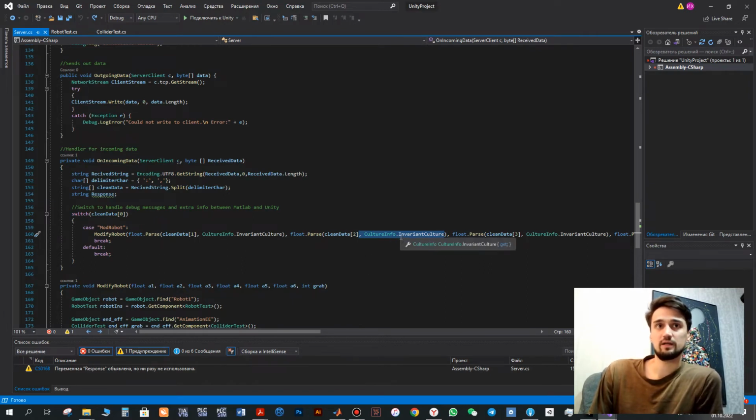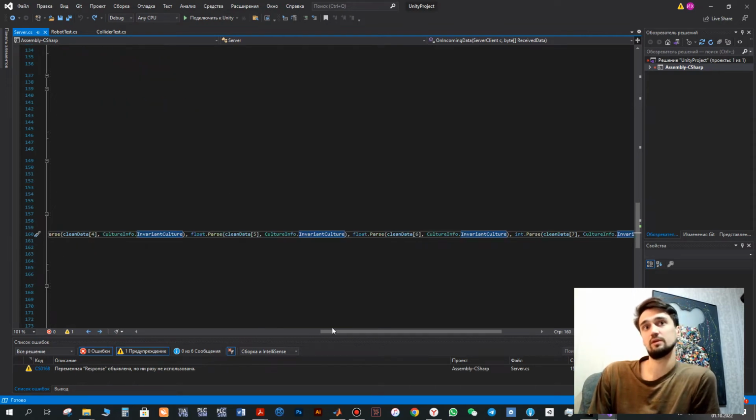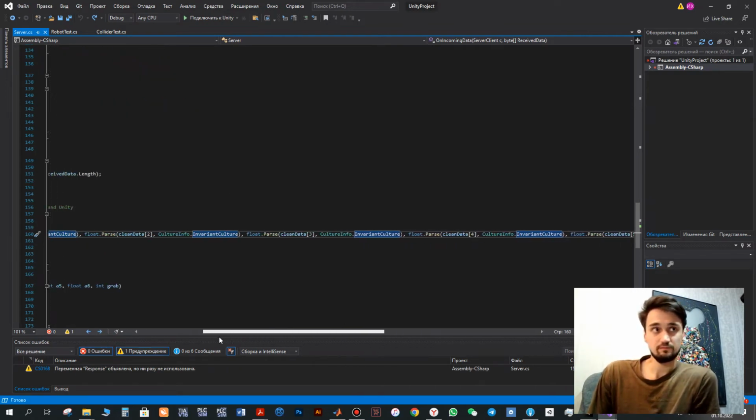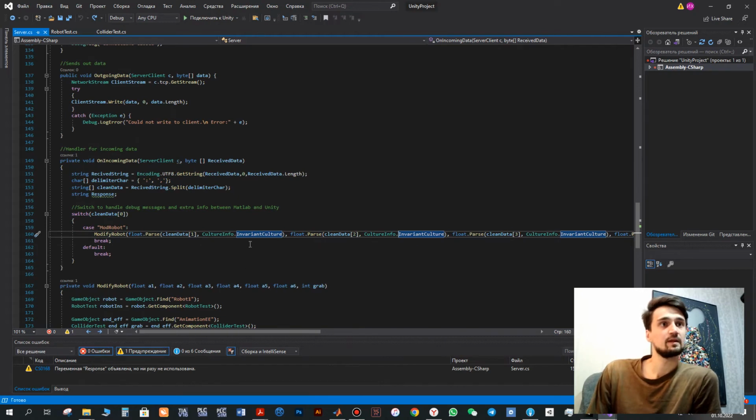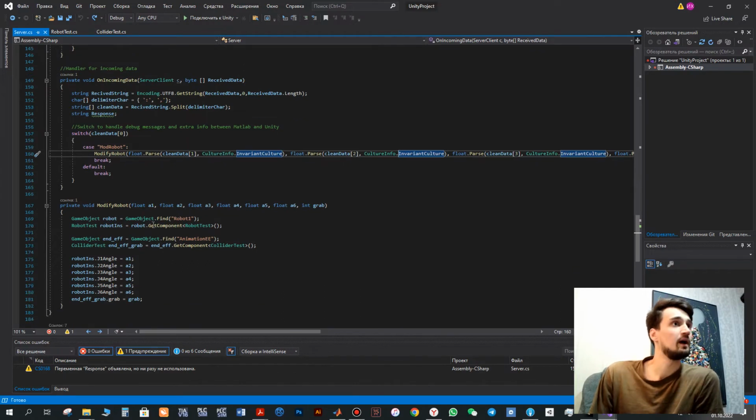So here we need to write invariant culture, to get more universal float numbers, with point and comma. So we obtain every joint angle, then we modify our robot respectively.